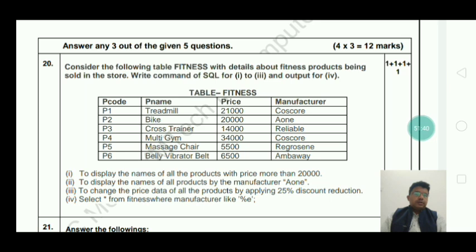Go through all the statements written from part number first to fourth, and try to answer them corresponding to the table fitness.